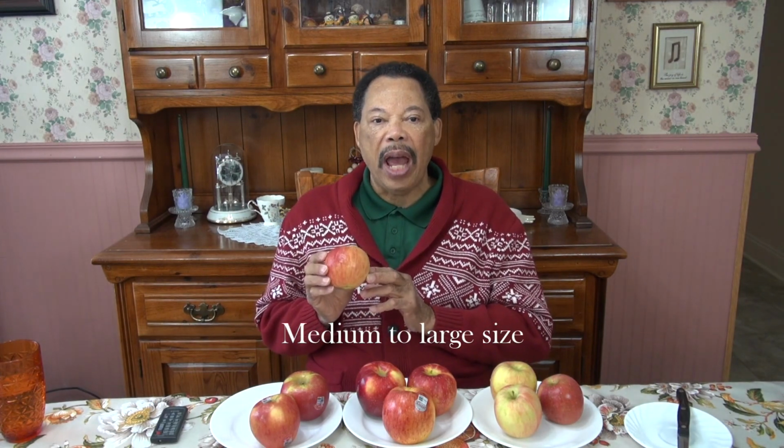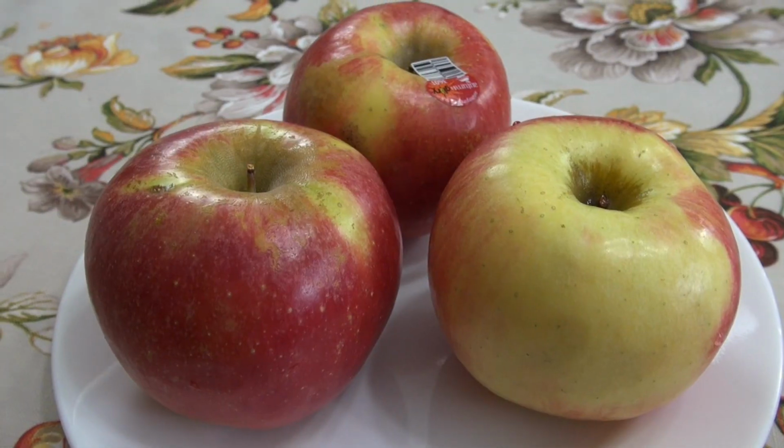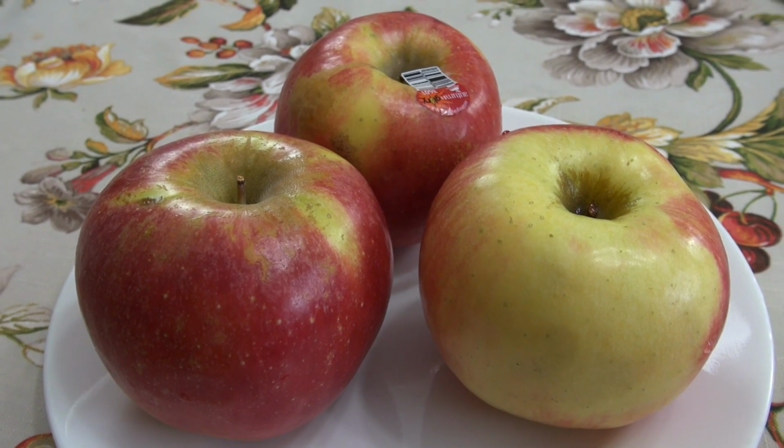The first apple that we're going to look at today is called Autumn Gold, and it was bred in the United States. It's a type of golden delicious that has improved cold hardiness and disease resistance. It was developed here in the U.S. and grown in regions where the climate's right, which is the Midwest and certain areas of the Pacific Northwest. It's a medium to large apple with smooth golden yellow skin, sometimes with a faint blush.